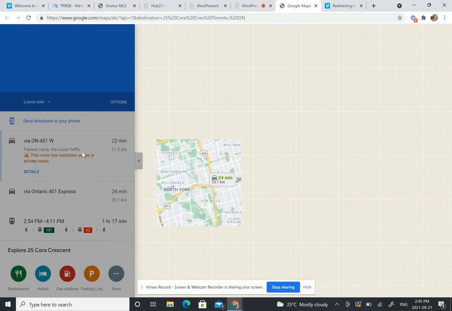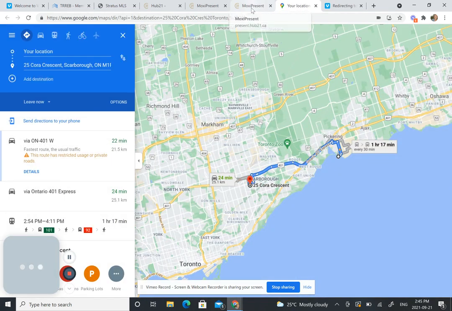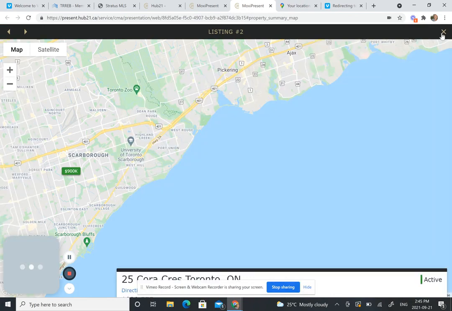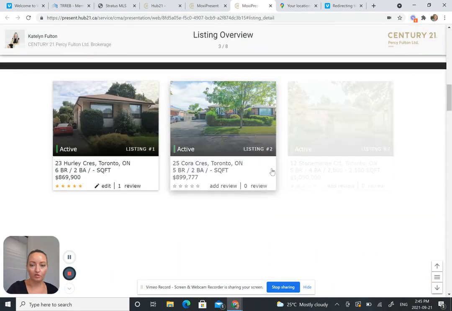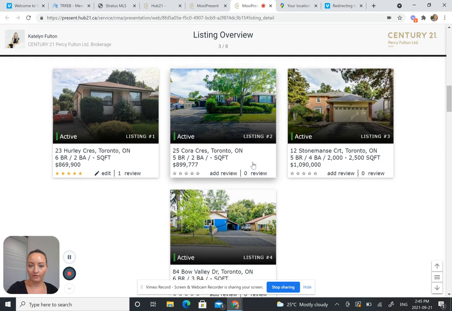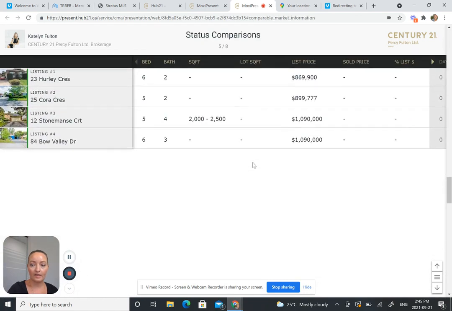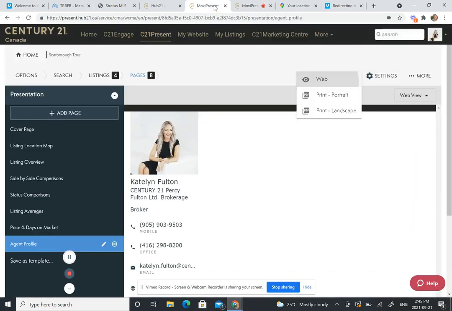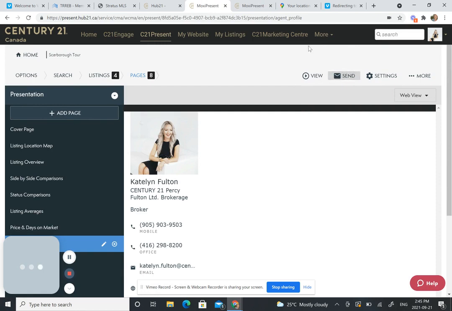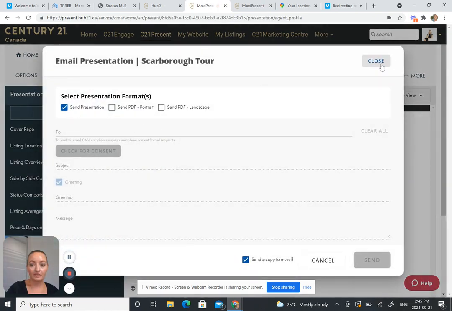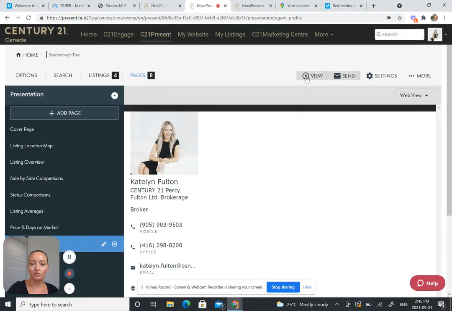The other great thing is they can click on the property and they can click on directions. And again, they can do this right through their phone, or they can do this on the computer. So it's going to open up Google Maps, and then they can get directions right to that property as well. Perfect. And then they can scroll down, and then they can also click on the property on this way. And then again, it's got the side-by-side comparison of the homes and a little summary. The other option is you can send it to them directly through this platform, but I would say that the easiest way is probably directly through copying and pasting the link.